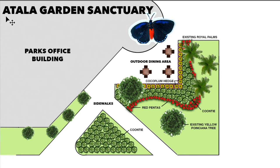Here's an illustrative plan of the garden space I created for the Atala. In gray is our parks office building, with sidewalks surrounding it leading into the building. There's an angular walk along the parking lot and another angular walkway leading into an outdoor dining area with three picnic tables. The project limits for the butterfly garden are here — this large area and a secondary area bifurcated by the sidewalk, plus this little triangular space.